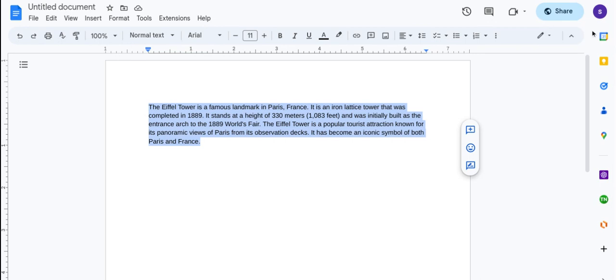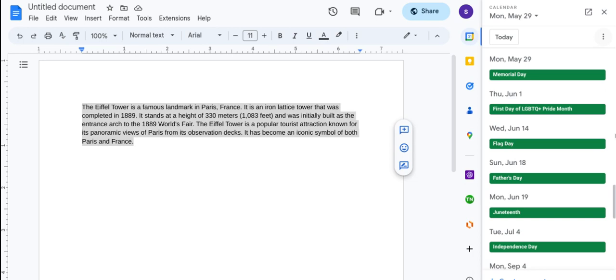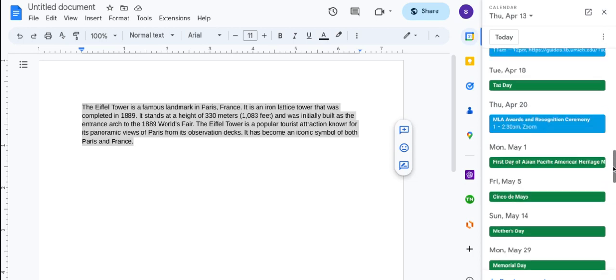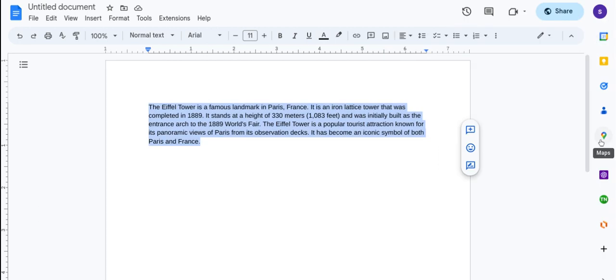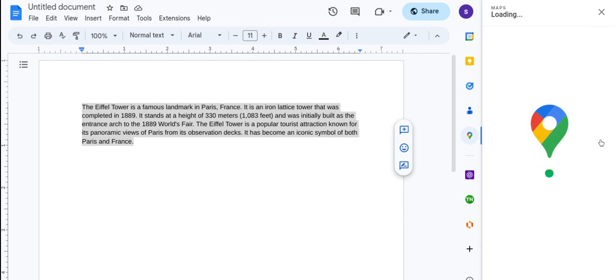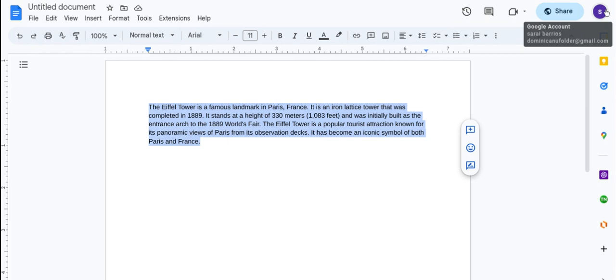In addition, I can go to a calendar and we can set up meetings and see how our schedule is and if we are able to meet. Now, I can also go to maps and I can search for addresses and places to meet.